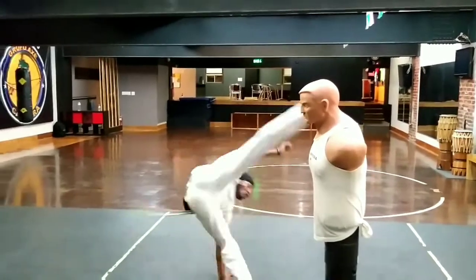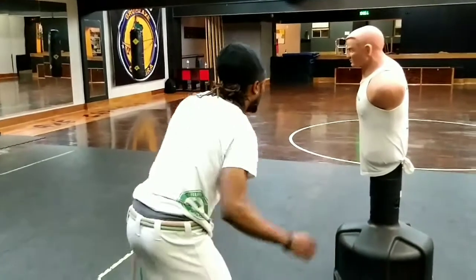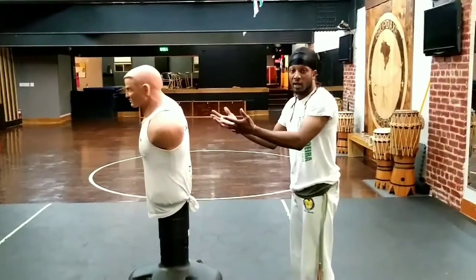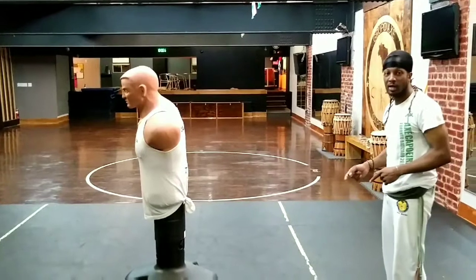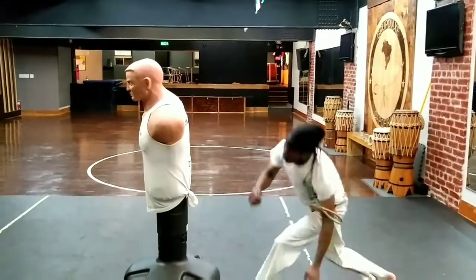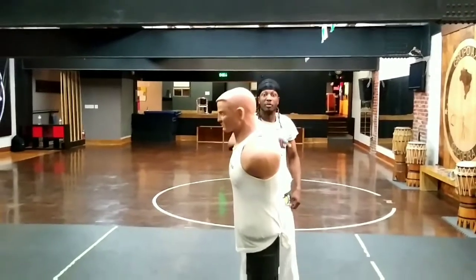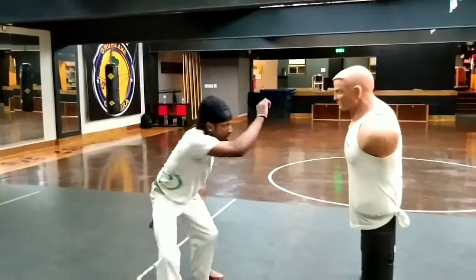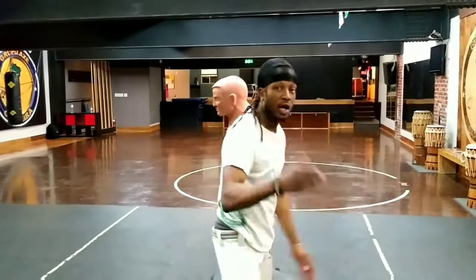Same thing here — different angle. One angle, here. Another angle. Capoeira — we like to optimize different angles. For instance, if you have your opponent from his back, you can also perform the same movement. So his back is there and I'm behind him — fast — right to the back of his head. Devastating blow. Same way, back of his head but from a different position. Blow at this angle — devastating blow. Another devastating blow. So these are the angles we optimize, where we're facing our opponent.